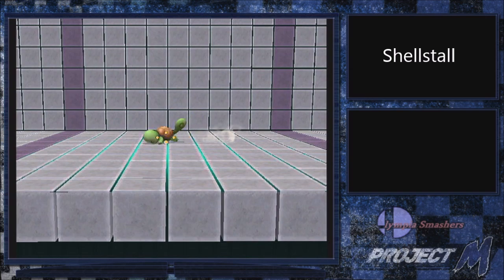Basically, if you let go of the shell shift input before frame 7, you'll do a little stall. If you let go on frame 6, it's basically a 5-frame stall, which is equivalently a 3-frame stall because you have 2 frames of end lag after the shell shift hitbox anyway. But here, let me do a frame 4 shell shift. That's 1, 2, 3, 4.